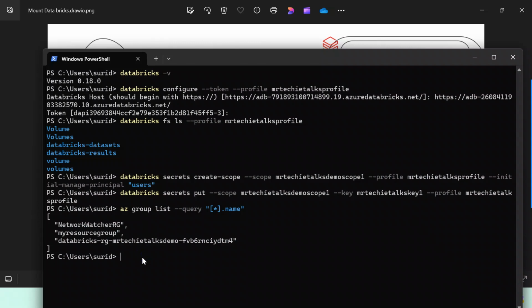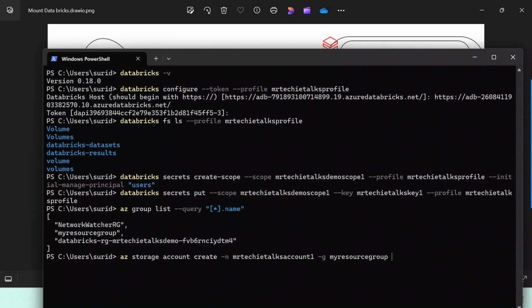In this resource group I want to create a storage account. How do I create a storage account? az storage account create --name, the storage account name, Mr.Techie talks account 1, --g, we need to give the specific resource group name. I have given it here.